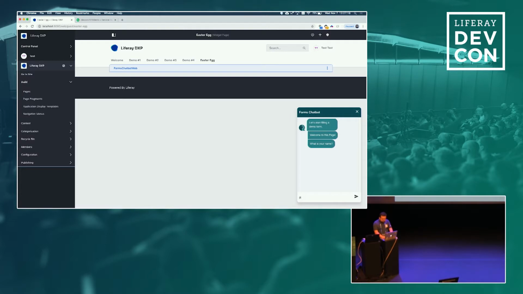What is your name? Pedro, again. You're tired of knowing this? Nice. This talks to me. What's your age? I'm 24 years old. Not 224. I'm enjoying DEVCON for sure. Cool. And now he asked me if I want to submit this form.